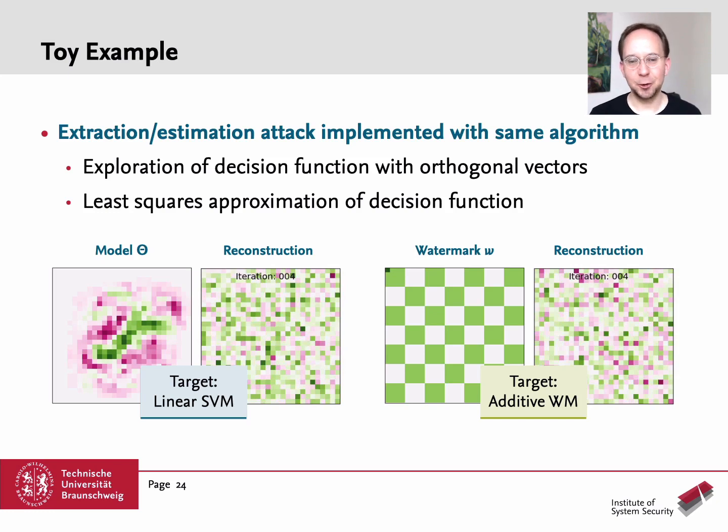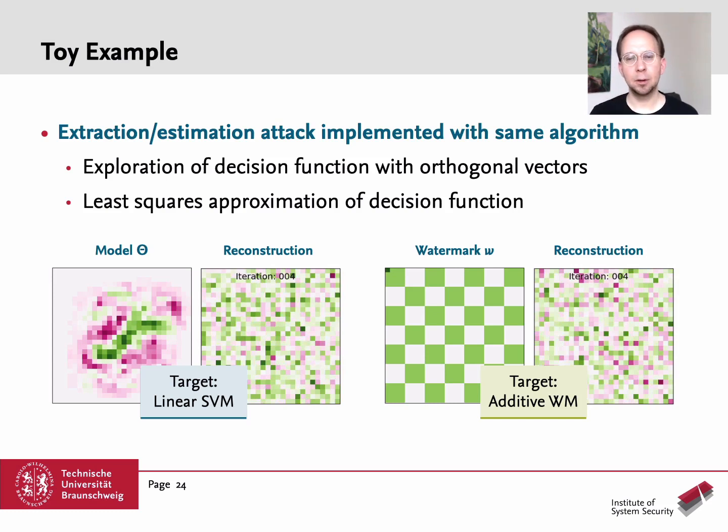The first interesting thing that you can see here, by the way, is that the classifier has not really learned the shapes as we maybe would expect. It has learned those pixels that are related to the classes. Maybe we can see that something in the middle points towards the green class and something outside the middle points towards the red class. And now we do the following. We do a very simple model extraction attack. We send random data to the classifier and see whether it is classified as 5 or as 8. That's really simple, right? The only trick is that these random vectors that we throw at the model are orthogonal.